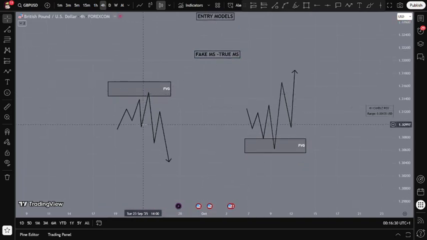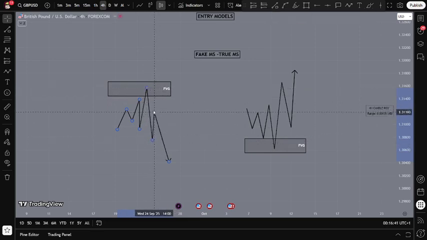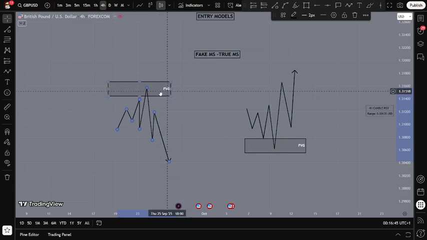So the fake market shift is when it induces the previous liquidity, which is called a fake market shift, and then it goes high to induce the high, and then it breaks structure to the low, and then from here you can enter from either the inefficiency or the imbalance. So you get when it makes a deeper pull, because now this is protected.